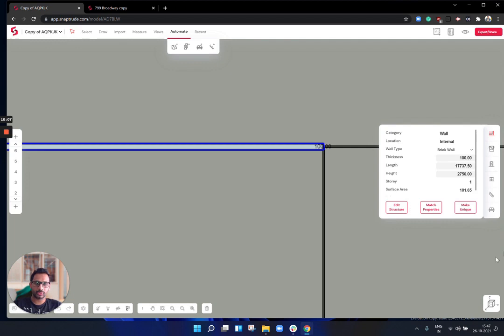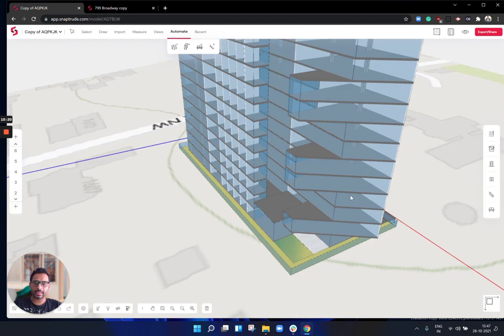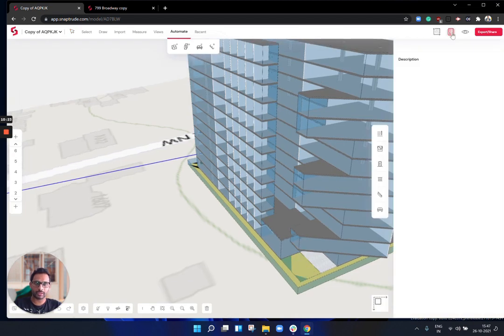So as and how you keep adding more details to this wall, it will keep getting updated, and you can even customize the thickness of the paint and the plaster, so you can generate a much more accurate BIM model, which will give you a detailed bill of quantities with a click of a button.